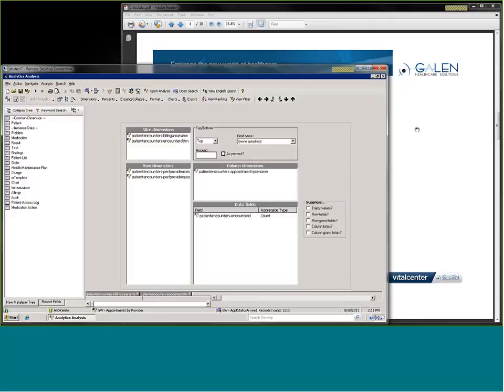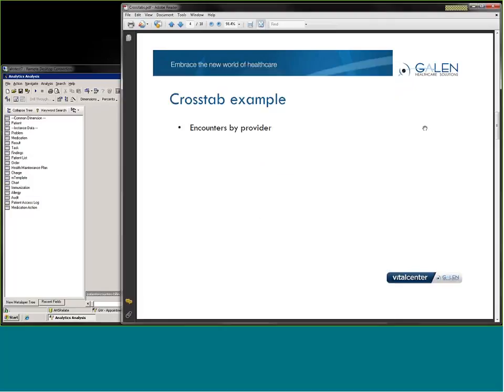So that's some of the stuff that we can do here within the Crosstabs. Just an example.